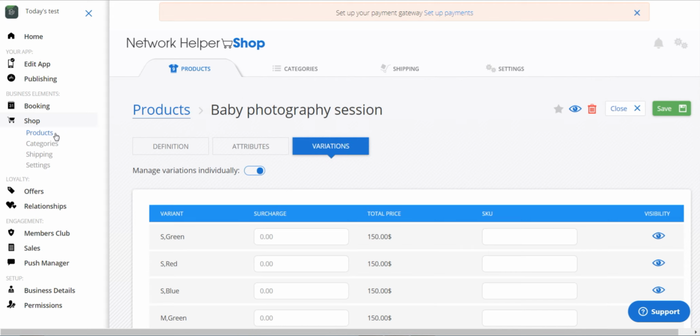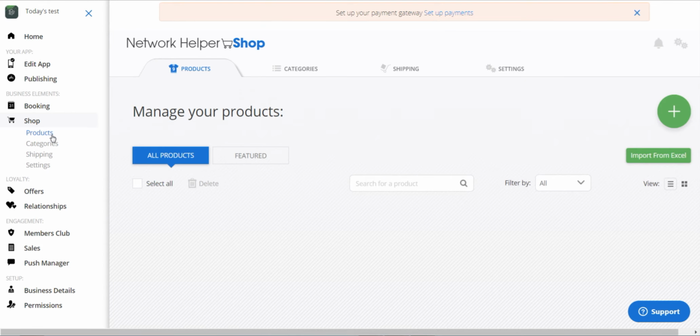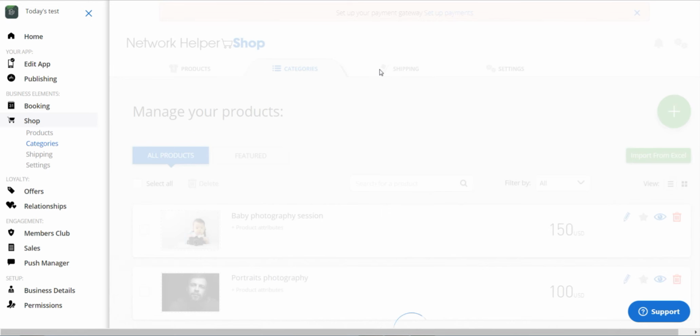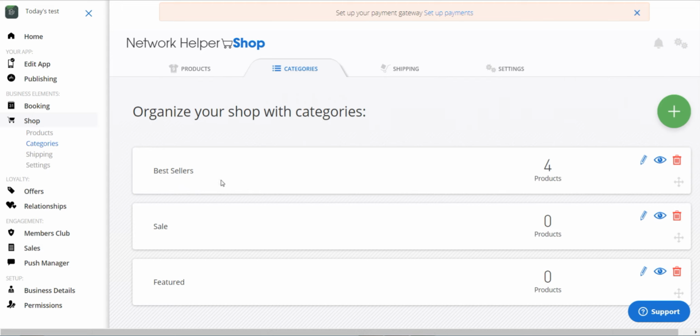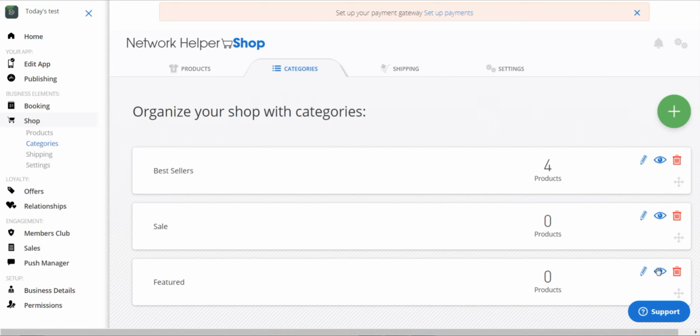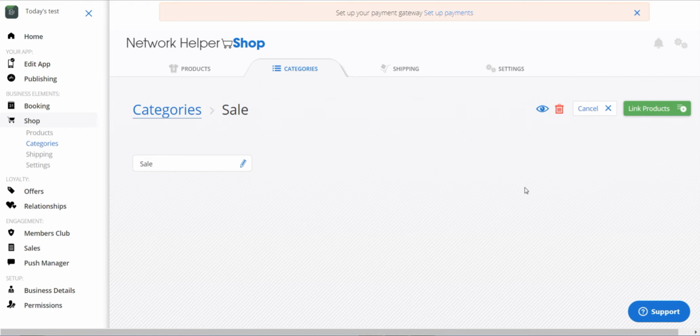All right, or featured products, I should say, which works nicely with some of the promotional layouts, obviously, for obvious reasons. So you have your categories, right? Best sellers, sale, featured. You can add your categories by pressing this plus button. You can add a different category. You can make changes to existing categories. Let's click sale, just so we can see what that looks like.